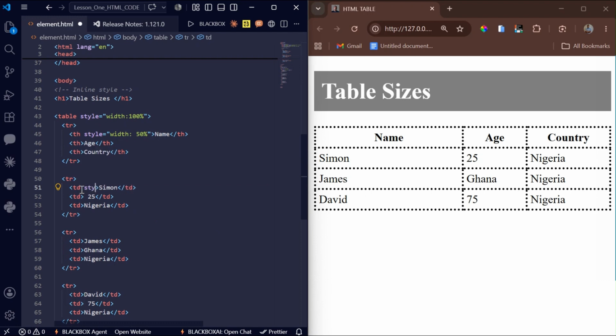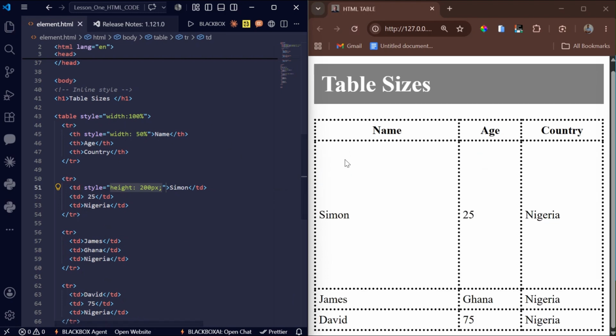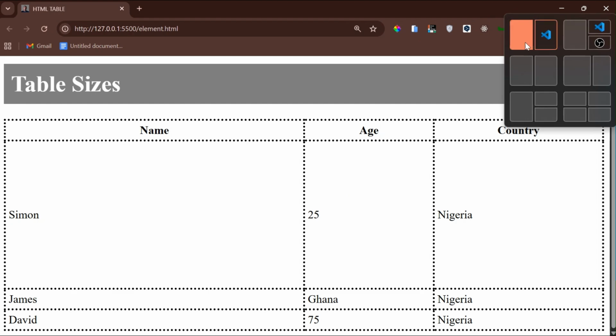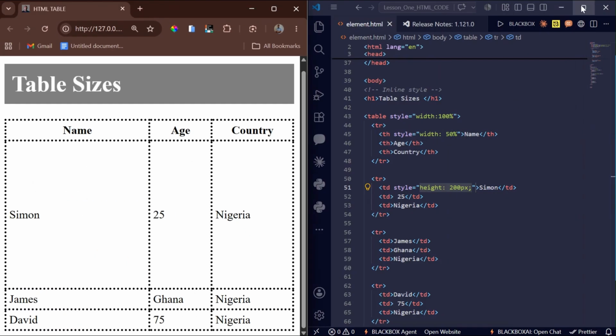We say style, and we simply increase, let's say, the height, and we say that the height, let's apply 200 pixels for the height, and we just Control S, and we see that now the height of this particular table column has been increased.